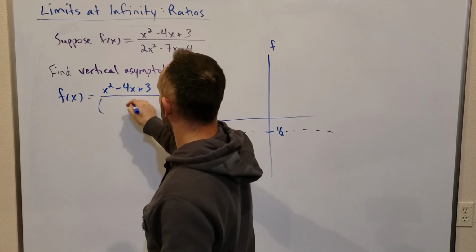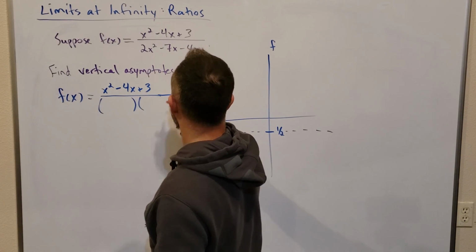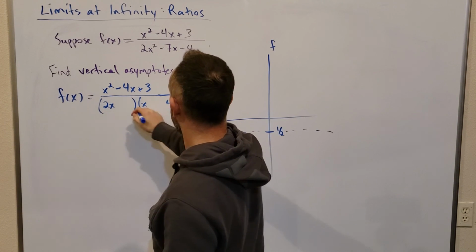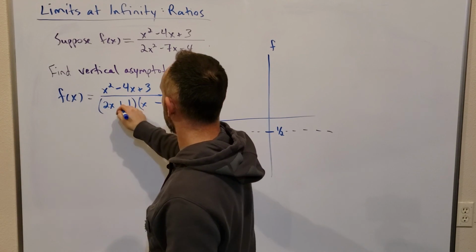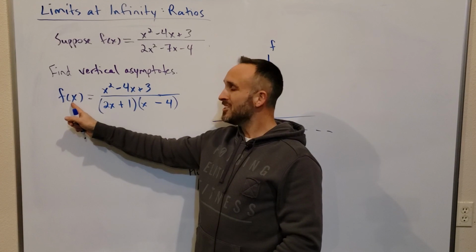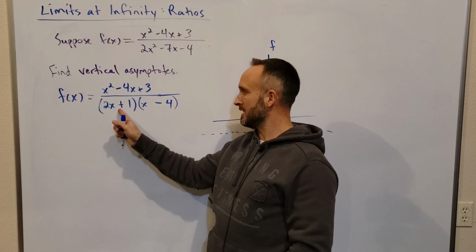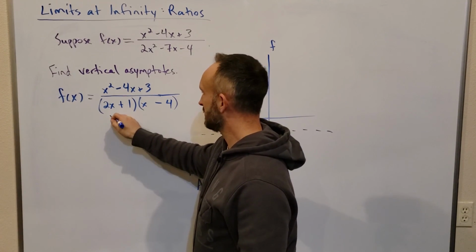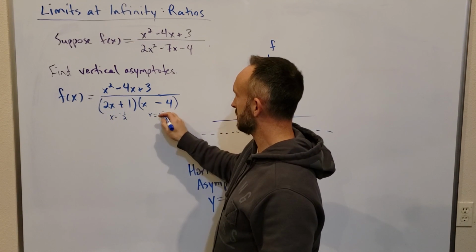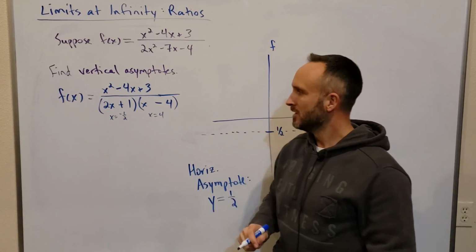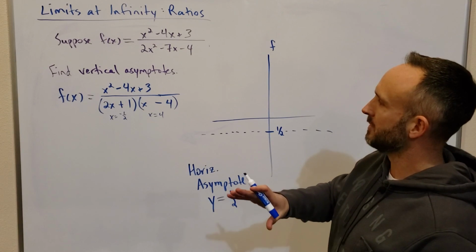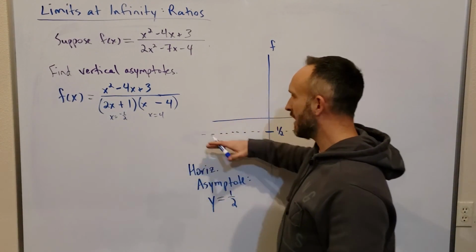If we factor this denominator, let's see what we get. We'll have 2x and x, we'll have 4 and 1, and we'll have minus there and plus there. So this function is undefined whenever the denominator is 0. In other words, whenever x equals negative 1/2, we get 0 on the bottom, or if x equals positive 4, we get 0 on the bottom. I'm just going to leave this as an exercise to you because this video is not about this sort of thing, but we mentioned asymptotes.